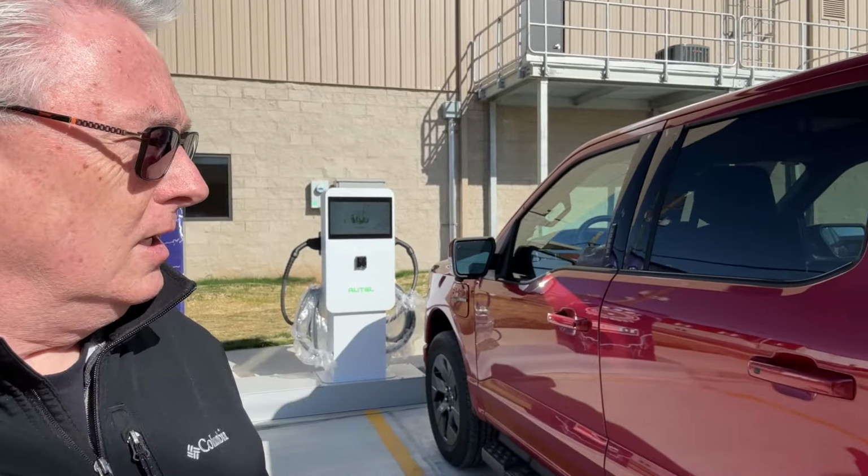And I had one 40-minute 10 to 80% charge, but that was at a 150 kilowatt Electrify America where I wasn't getting any more than 115, 120. But the truck performed extremely well. The charging was amazing. The Blue Cruise, it's not perfect, but I would say easily 75% of the driving I did with no hands on the steering wheel, and that results in a very relaxed and non-fatiguing drive time. Sorry about the wind, hope it's not hitting our microphone too hard.